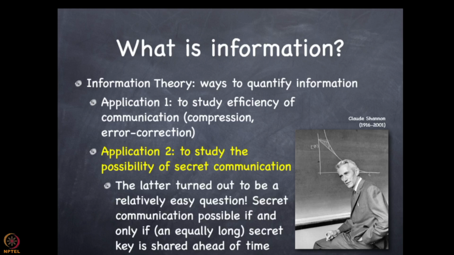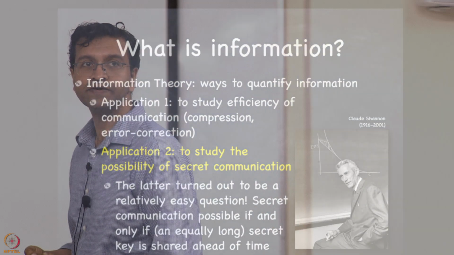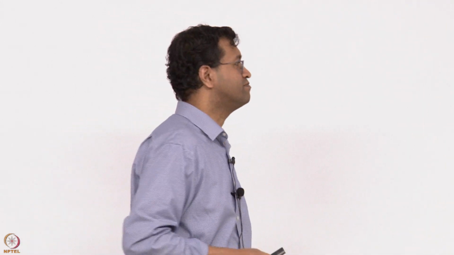And actually, it turned out to be a simple question, or rather a question with a simple answer. And this answer was this. Secret communication is possible between two parties, Alice and Bob, let's say, but comes with a catch. They need to have shared a long secret key, okay? A secret key, and it should be equally long as a message they are interested in sending, okay? After compressing the message, and so forth. So you need to have a key that you have agreed upon a priori, ahead of time, that's at least as long as all the communication you'll ever send.